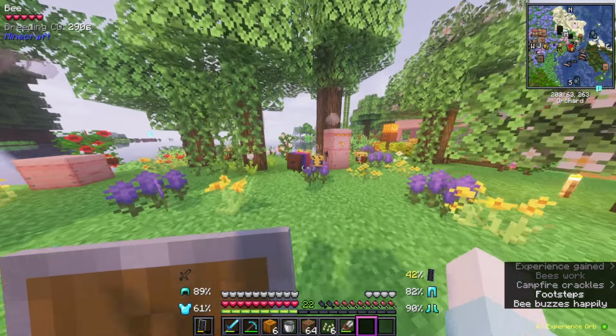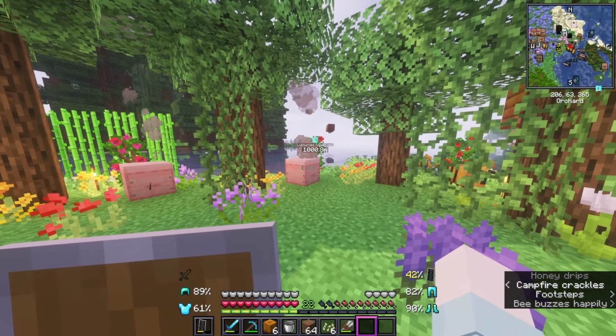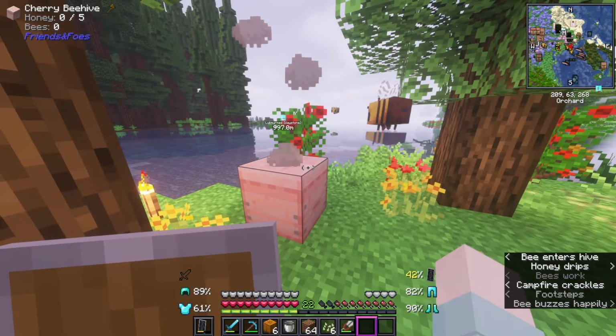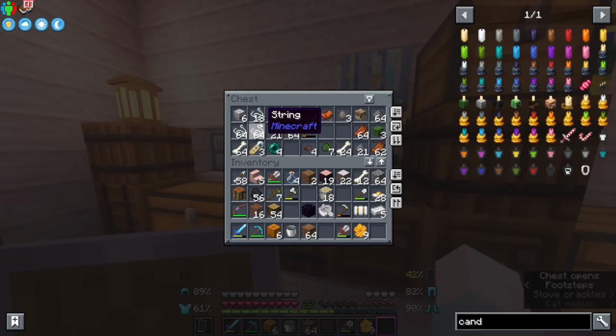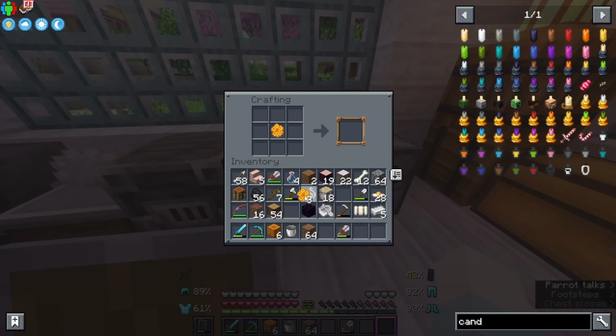Oh, I thought they were still breeding. No, I guess I didn't breed. Look at them! He's going over there by himself! He's like, is this my home right here? Yes, it is. I love our little bee area. It's so cute. So, as I said, I'm going to make a candle. Let's do that really quickly. And then we're going to dye it brown.